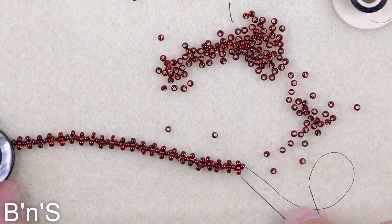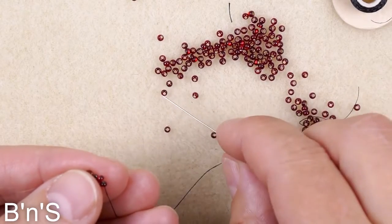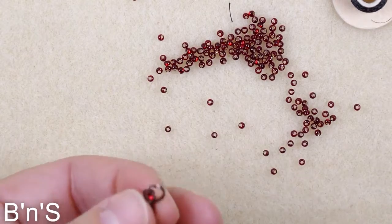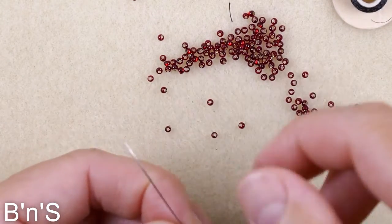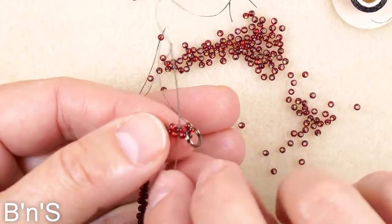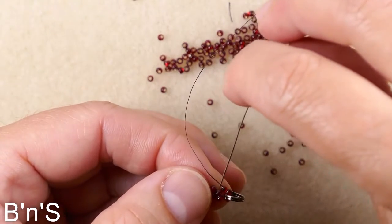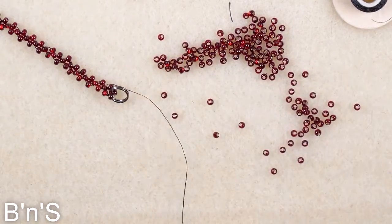And here we attach the clasp. We create the beginning of the clasp. And for this we pick up 4 seed beads, one of the split rings, and this is our half clasp attached. And here we are.